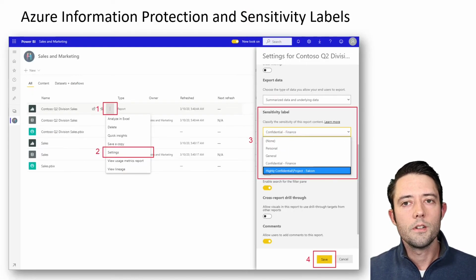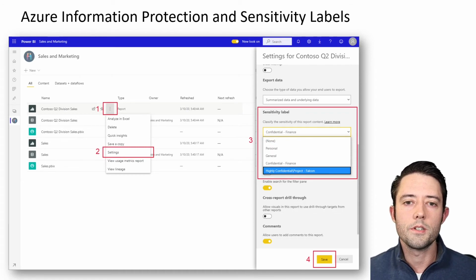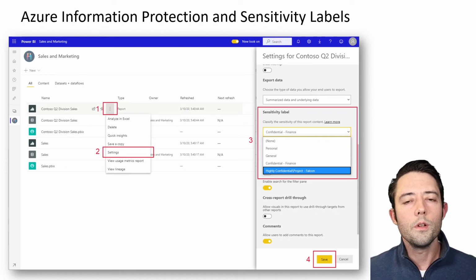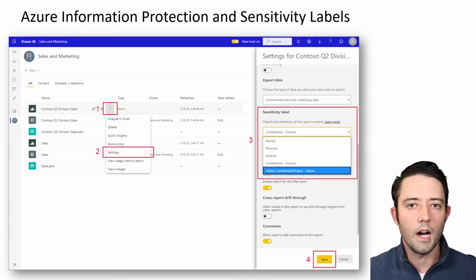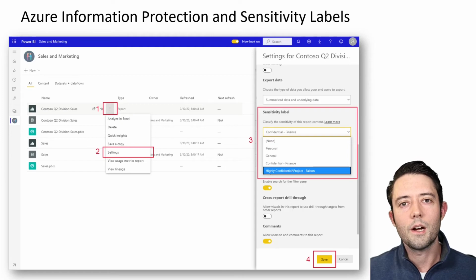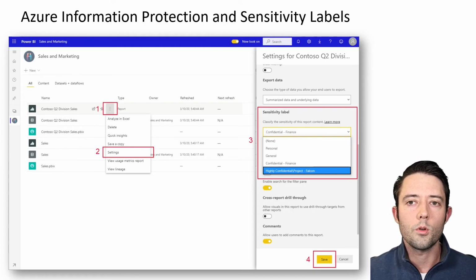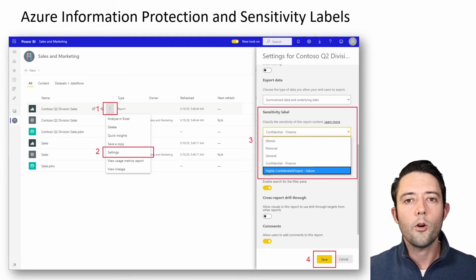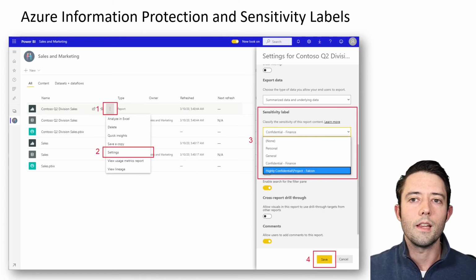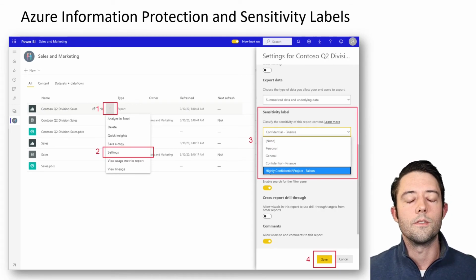The next thing I wanted to cover is something that's a little bit more of an advanced scenario and something that was also recently added to the Power BI service. Power BI, the service, also supports Azure Information Protection Sensitivity Labels. Really what that boils down to is that when you create reports and dashboards, you can tag those with sensitivity labels. You could, for example, say that this report is confidential. And what happens under the covers is that if any user were to export data from that report, Power BI is then going to apply that sensitivity label to the data as it's leaving the service.